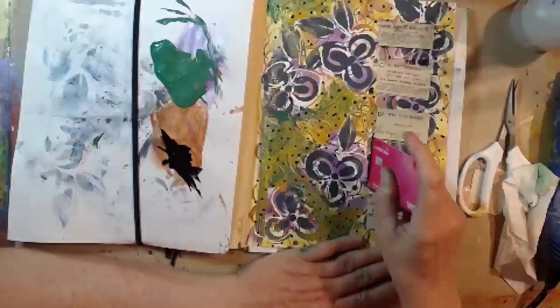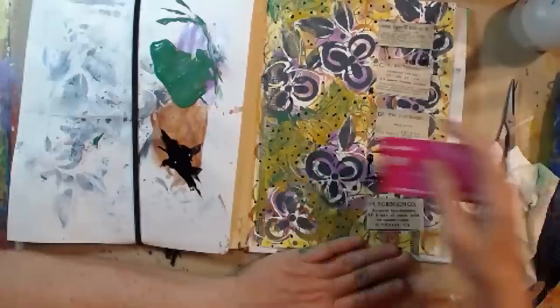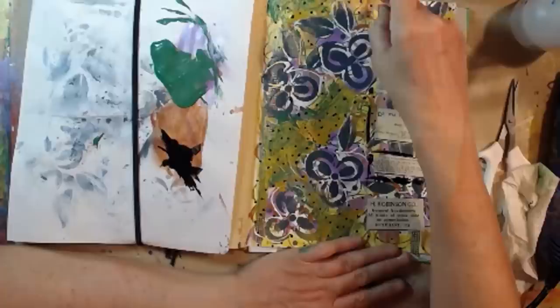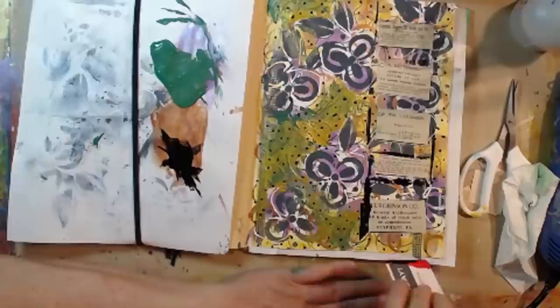Kind of hard. I think I'll just do it this way, though. This will be a newspaper column, I guess. Ooh, that's kind of thick. Oh, well. That's the way it went. That's what it wanted to do.